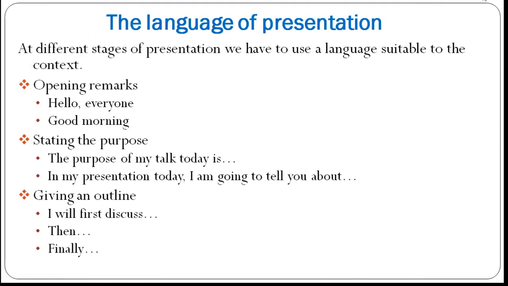Then, the language of presentation. As it is an oral form of presentation, we should focus on our spoken language. At different stages of presentation, we have to use language suitable to the context. The first one is opening remarks. You have to start your presentation with a greeting like, "Hello everyone, good morning." If it is an informal gathering, you can say, "Hi, hello." If it is a formal gathering, you have to introduce yourself by saying, "Good morning."